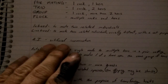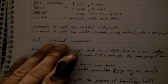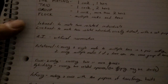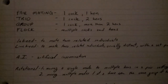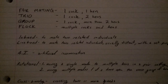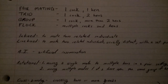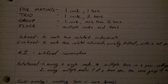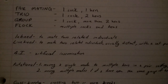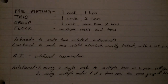Artificial insemination — I may be trying this with some of my birds this spring. Really don't want to, but it's kind of a last resort with this one particular rooster. It's exactly what it sounds like: you collect the semen from the rooster and manually apply it to the hen. A guy showed me how to do it; I haven't tried it yet. Eventually if I do and I get it to work, I'll make a video.